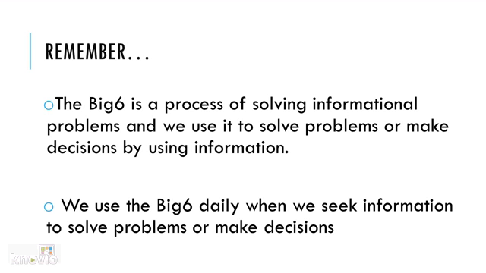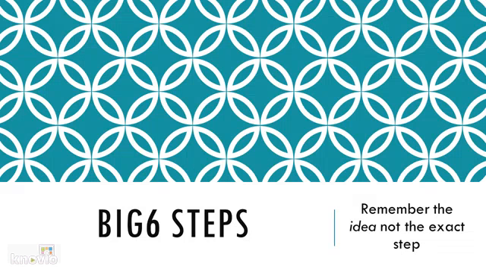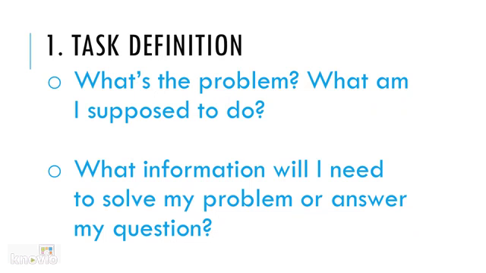Perhaps the most important thing to remember from your lesson today are the Big 6 process steps. It isn't necessarily important that you remember the exact category or name of each stage, but it is important that you remember the idea of each step, or what you will do at each step. Remembering the song will help. The following slides will quickly review each step with important questions or actions you should be asking or doing during the process. Step 1 is task definition.